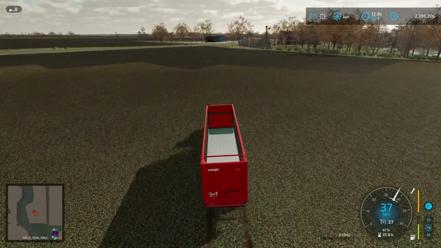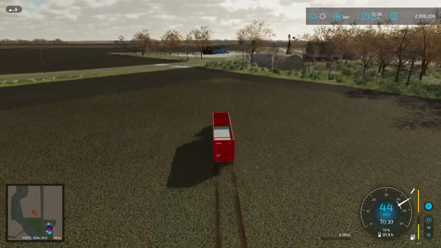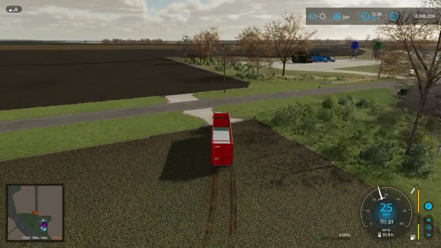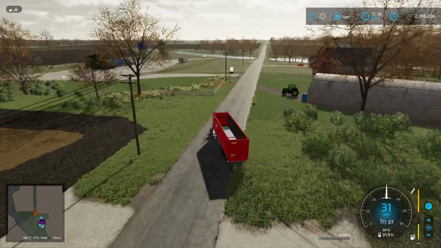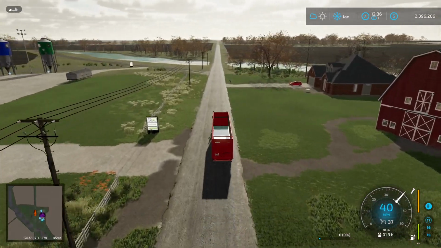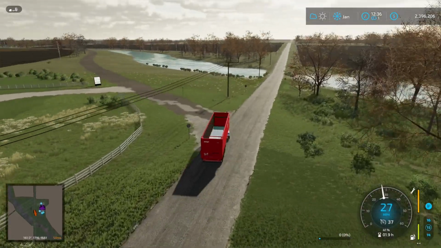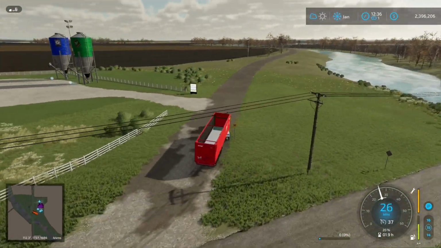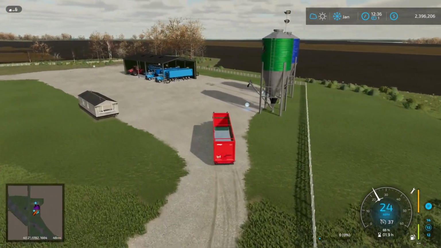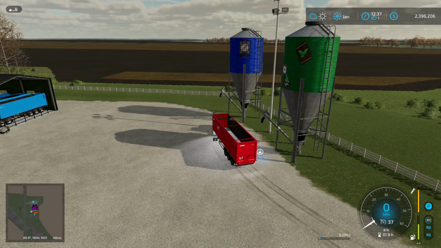But the question I'm going to have now is, I think we're not going to be able to fill this with lime because lime is pretty heavy. It's 1.2 per liter, so it's actually heavier than 1-to-1. And given that the weight on this thing is only like 24,000, we may not even be able to get 20,000 lime in this trailer, but I'm gonna see how that all works out. I want to be in this one.